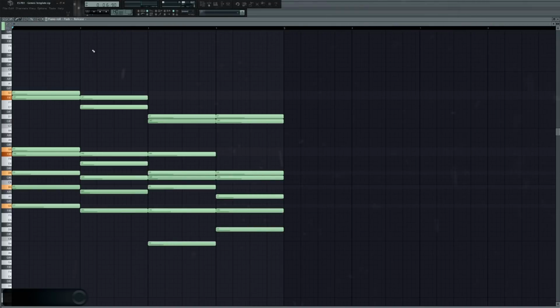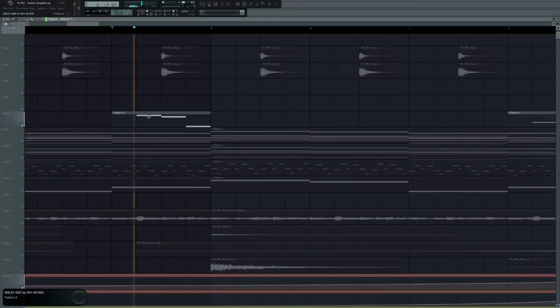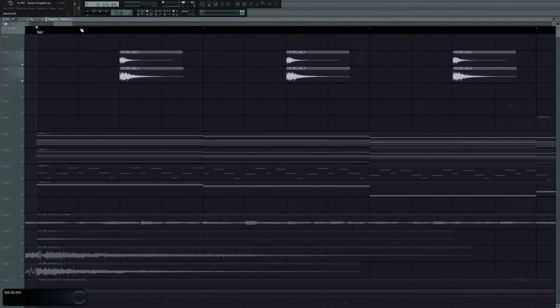When you're done, take that same exact chord progression and layer it with a pad that has some higher frequency content. Then using the chord progression once more, you can write an arpeggio loop to add some movement to the background in the beginning of your song. And to make sure that things don't get too repetitive, you can always add one-shots and plucks in the background of the song that come and go randomly. Then, just to give it a little bit more rhythm, I added a clap with a lot of reverb in the background.